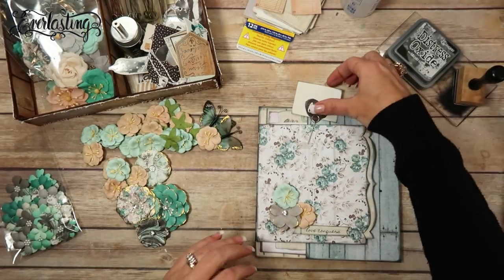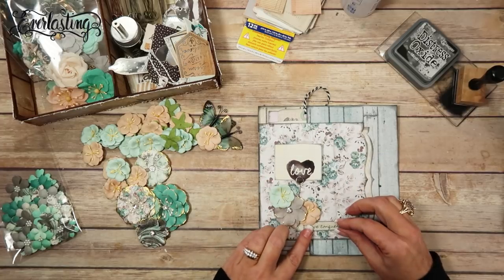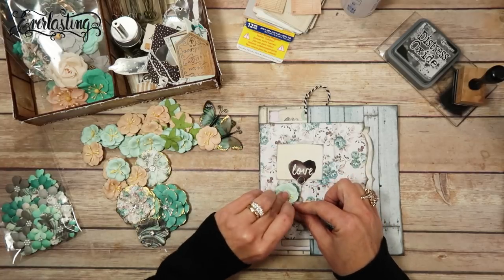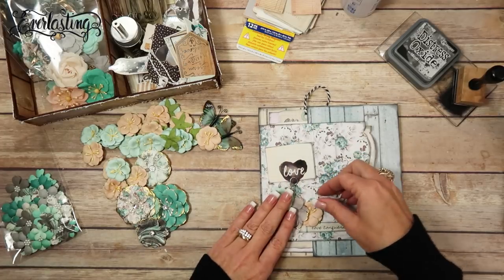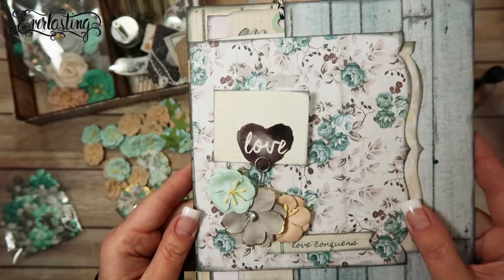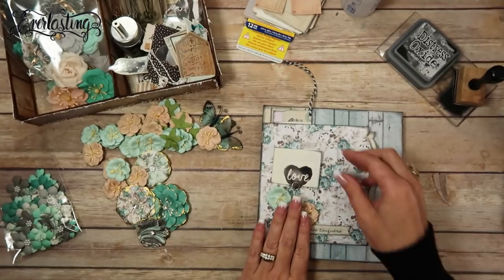Okay. And then I just need to decide. Ooh, I might have to put some glue on that chipboard sticker, I think. Sophie, no. What do we think of that? That looks cute. I like it.